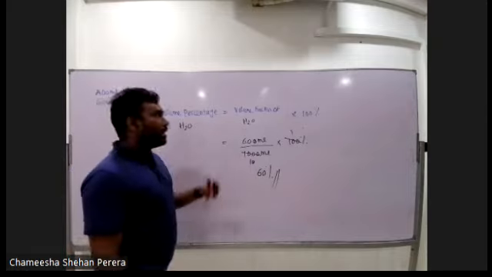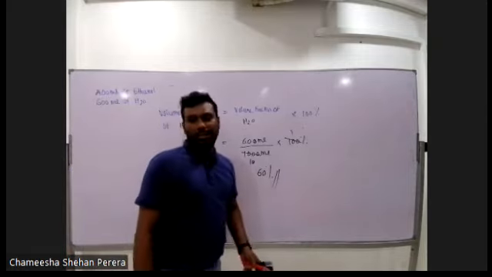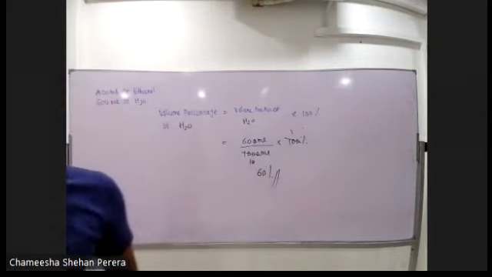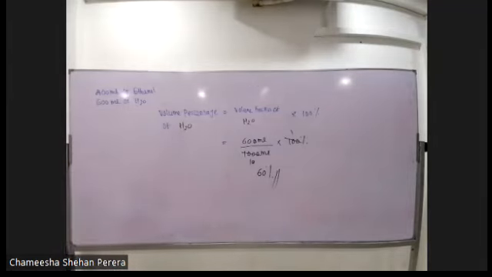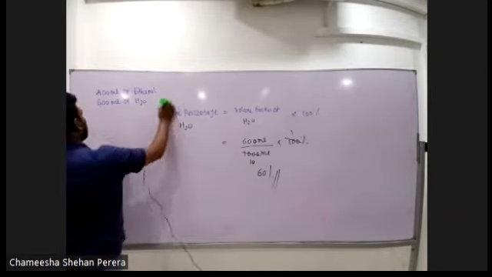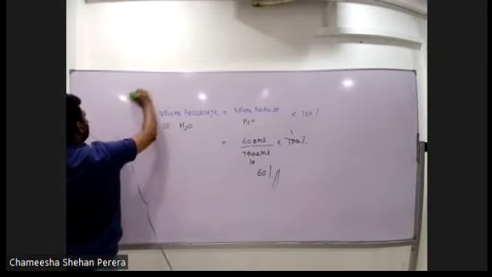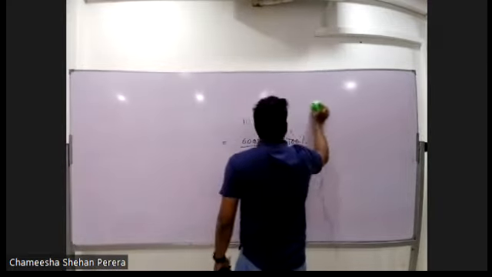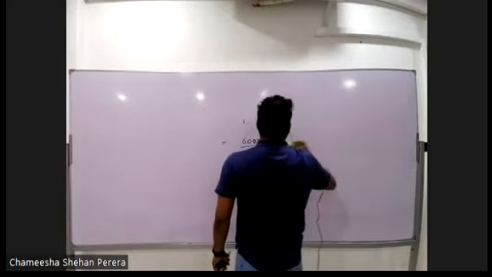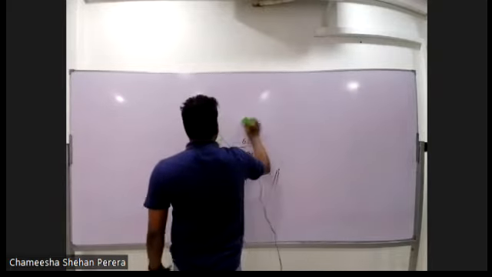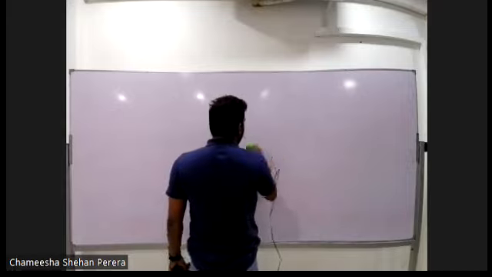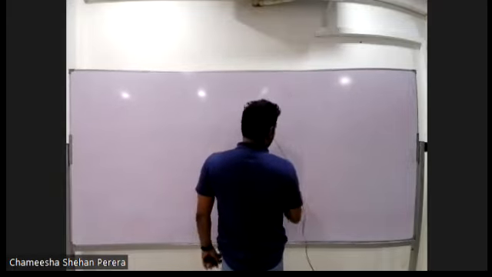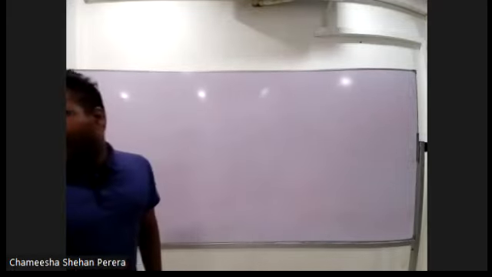Can you understand? The volume percentage of alcohol. Isn't it clear? Is it clear, guys? Yes, sir. Perfect. Right. So then try Roman number 2. What did we write as Roman number 1? Expressing the composition as a percentage. Okay, right. Roman number 2: expressing the composition as parts per billion.